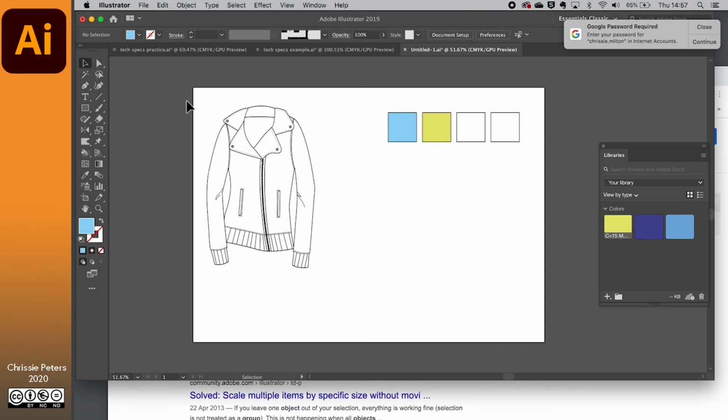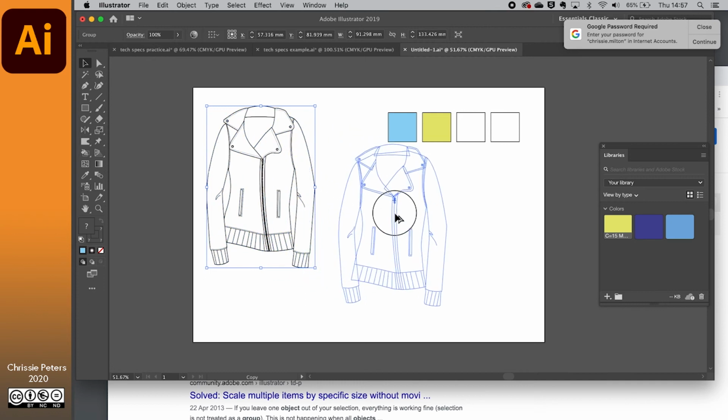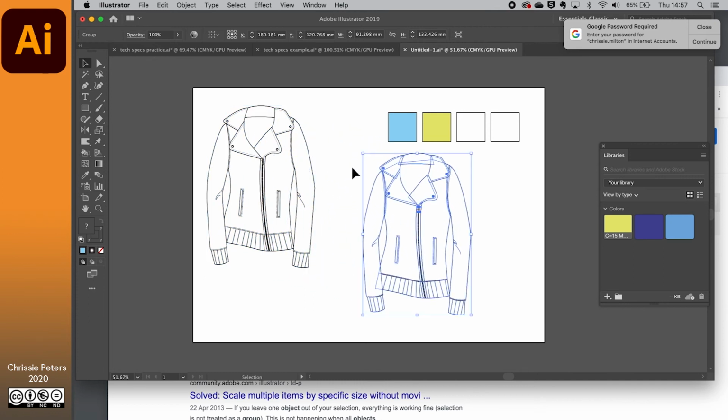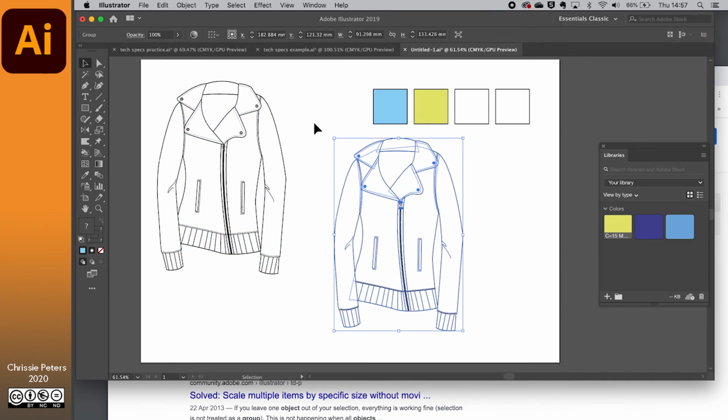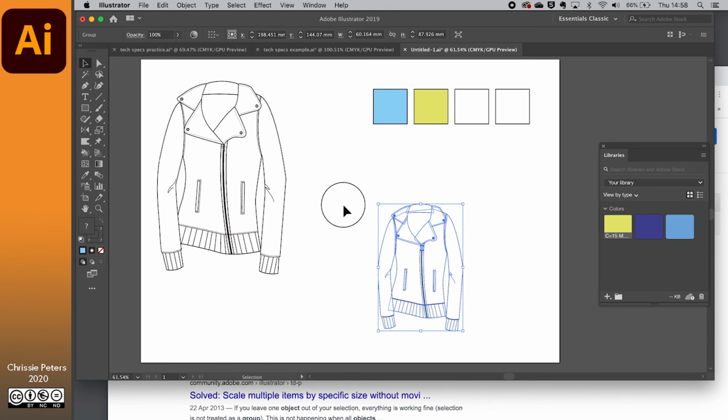Next I'm going to rescale my jacket so that I can fit 4 on the screen. I'm just going to select the object, copy and paste or option drag to bring one out. I can scale this in the usual way by holding down Shift and dragging in and out.